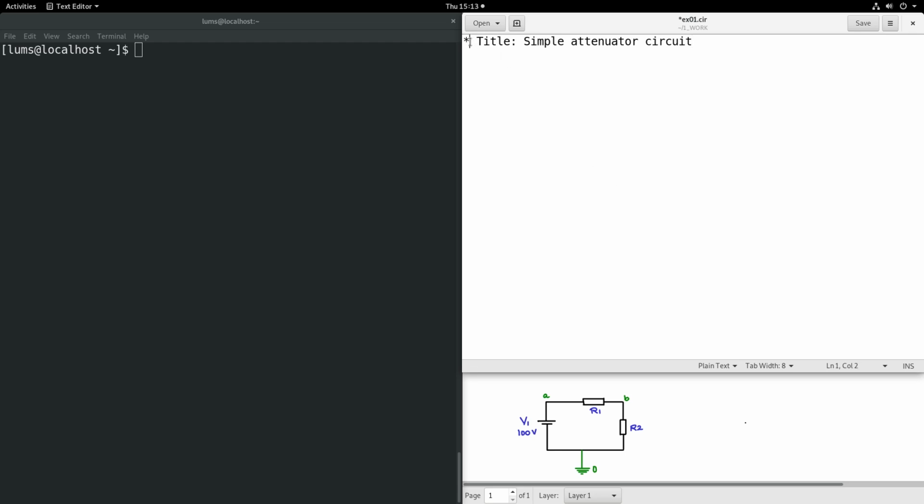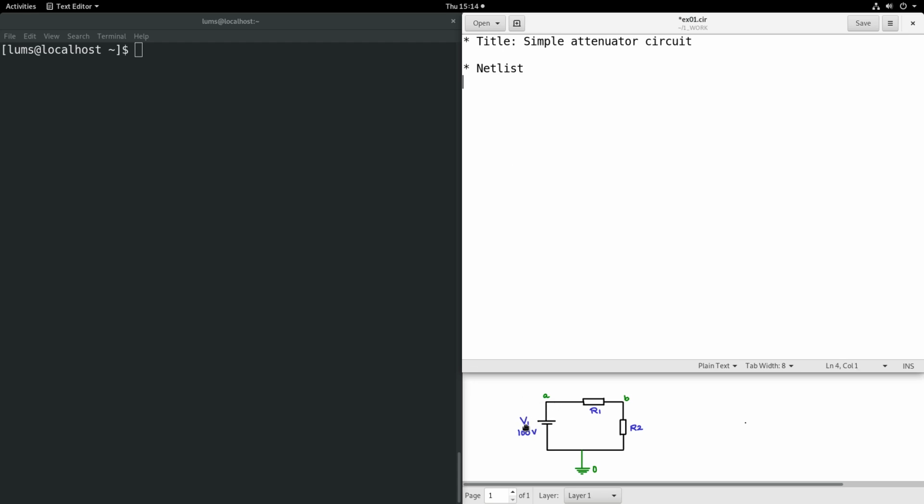The line where the star is the first character, anything followed by the star is a comment line. Next, I'm having again a star. This line is a comment line. I'm saying netlist. Let us write the netlist for the circuit.